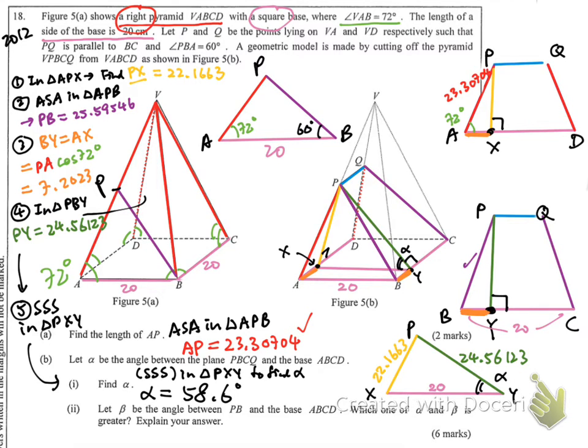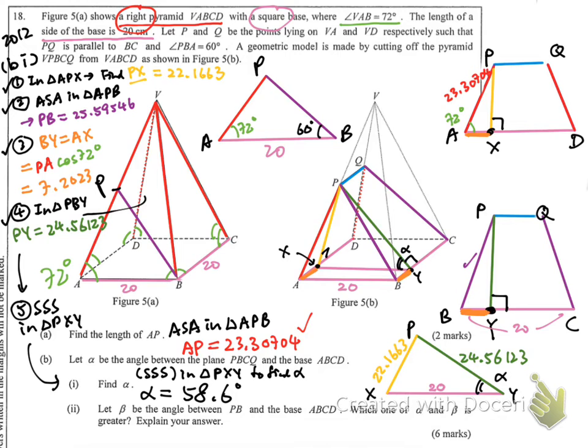If you look at the first step, we get the yellow line. Step number 1, we get the yellow line. That is part B1. Step 2, we get the purple line. And then step 3, we get the orange line. With purple and orange, we can use Pythagoras theorem to get the green line. With the green, the yellow, and the pink, we can use the triple S cosine formula to get alpha. This is the plan. And if you realize the plan, you arrive at the answer of alpha being 58.6. So that's why it's worth 6 marks.